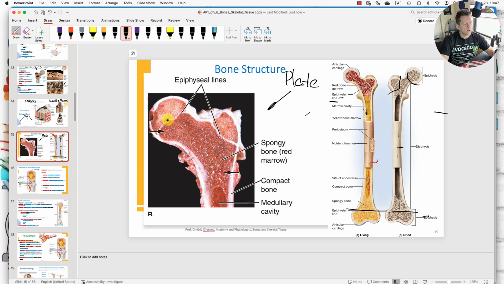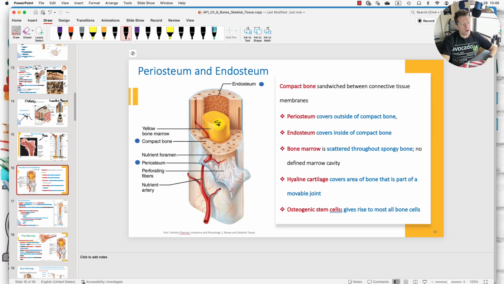So you see this tissue looks exactly the same as this tissue. So here's the yellow bone marrow. Here's the osteons with the central canals, with Haversian canal. Here's the blood vessels entering inside of the bone. And it passes through the periosteal membrane, passes through the foramen, periosteal foramen. And each bone is surrounded by this tissue. Similar kind of tissues inside of the bone in the inner layer as well, but this is the periosteum, and inside of the bone would be endosteal membrane, inside and outside.